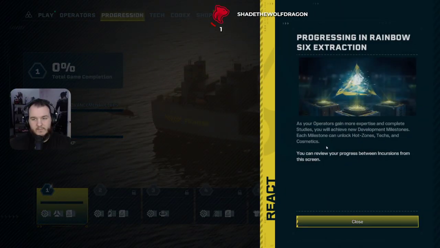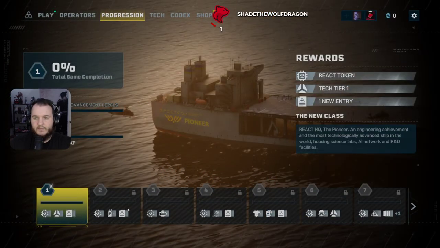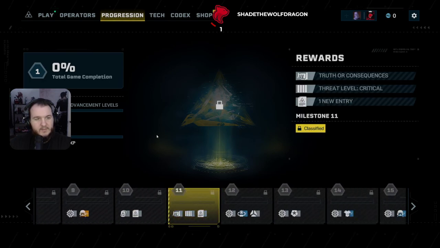Nice. Progression in Siege, you can review. As operators gain more experience and complete studies, you achieve new development milestones. Okay, so it's like levels, basically.